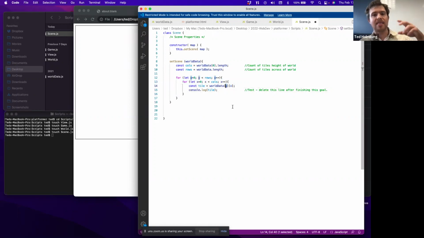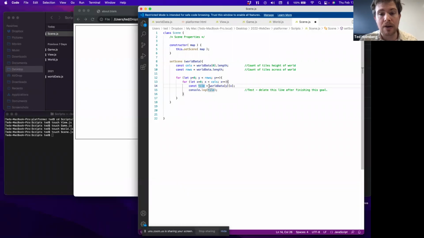If we think of y as moving up or down on a Cartesian plane, then I'm going to put my y index on the leftmost index reference. And the innermost arrays represent the columns, which is equivalent to moving across the x-axis in a Cartesian plane. So the rightmost index is where I'm going to put my x. This will iterate through the 2D array and get me every individual tile.